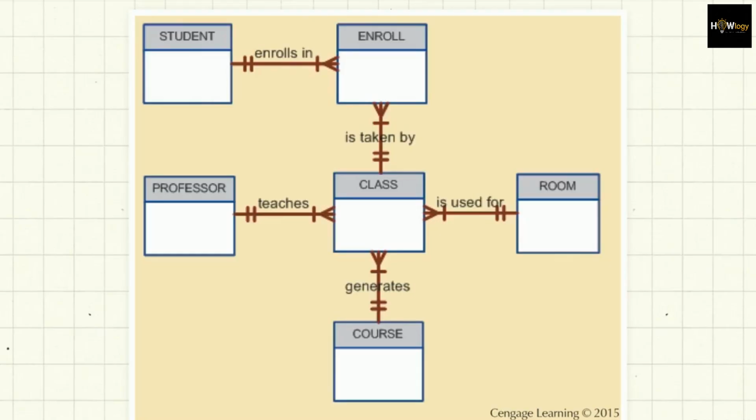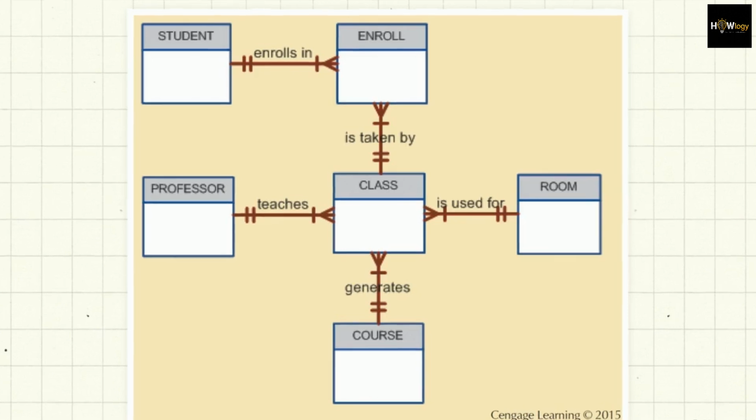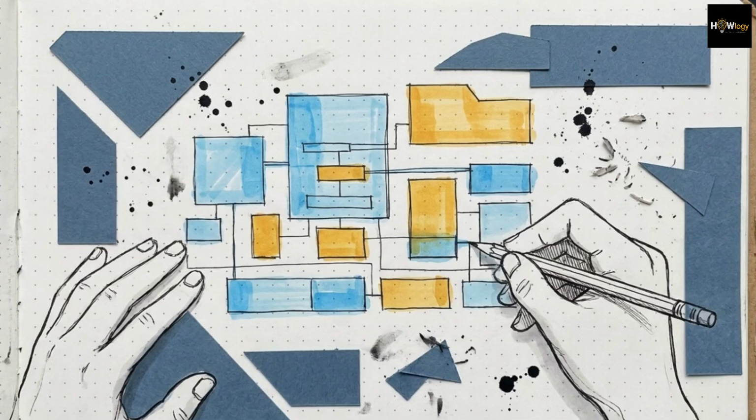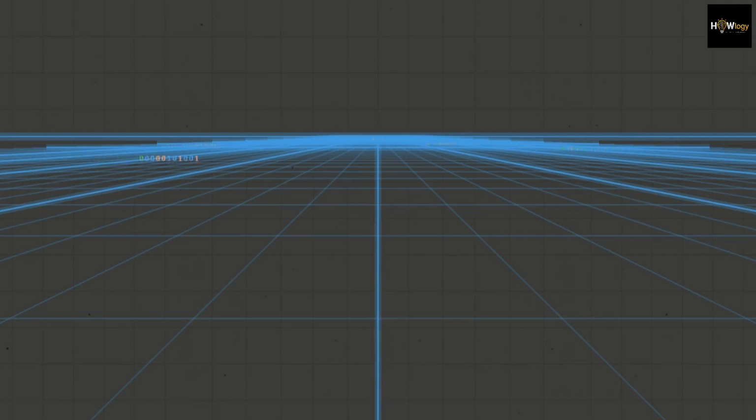Mapping multiple entities creates an entity relationship diagram, visualizing exactly how tables interact. It builds a human logical environment. By placing specific verbs on connecting lines, like a student enrolls in a class, designers can read complex constraints like natural language. While humans use this simple visual map to design the system, the database management system handles the heavy lifting, running all the structural complexity invisibly in the background.